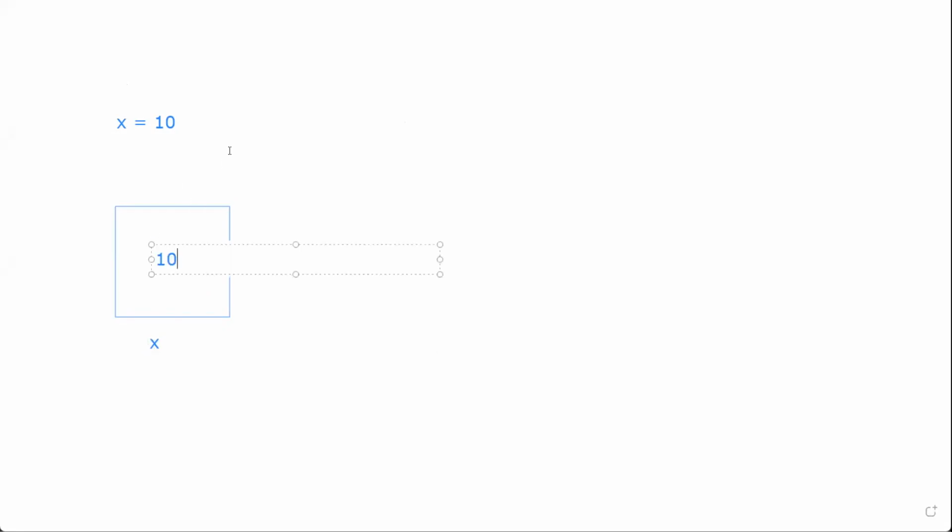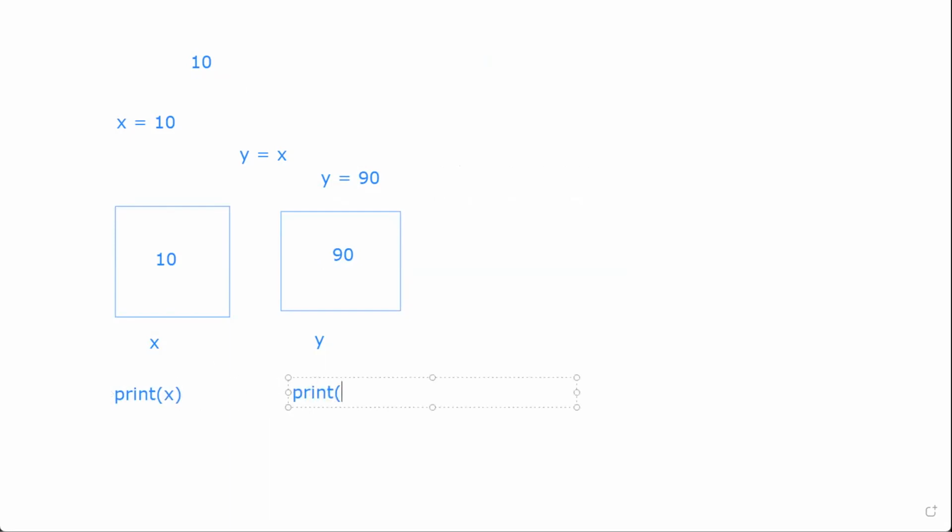And if I say y equal to x, another memory will be created for y, and the value will be 10. Because both memories are separate, if I change y to 90, x is not affected. So if you print x, it will be 10. If you print y, it will be 90, right?